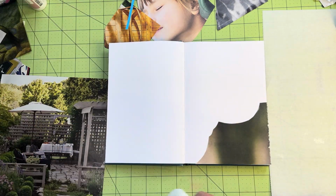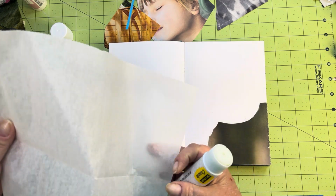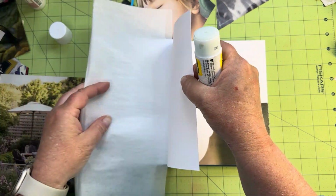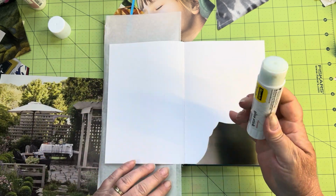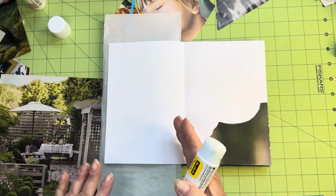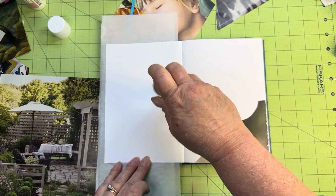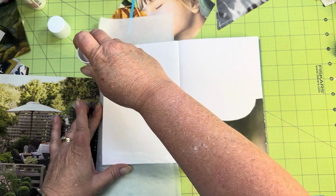Okay, so I'm going to put the glue on this page because it's going to completely cover this page. And then I'm going to glue a little section. I'm not sure if I need to cut that. Sometimes when you try to jump the ditch, it comes out on the other side not so straight. But I don't want to cut it if I can help it.